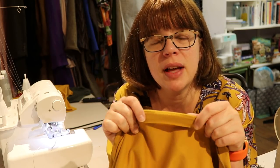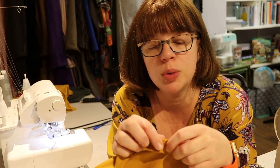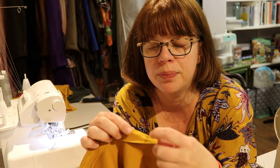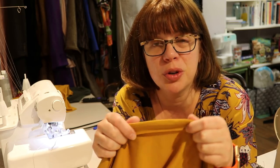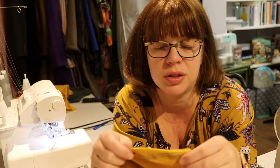But look how nicely that fell. I haven't even pressed it yet, but that will fold up really nicely, and then that will get cover stitched or twin needled or whatever you want in place. I'll be cover stitching it, but you could do either. And consequently, if you do have enough room and it doesn't need to stretch, you could just use a straight stitch on the hem of this.